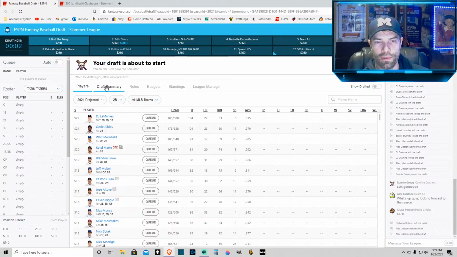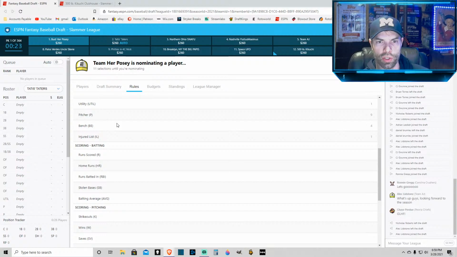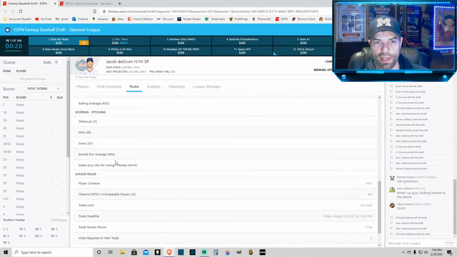So we can look at a few different things here. Draft summary, the rules. Maybe it'll show the categories. Yeah, here's the score. 1, 2, 3, 4, 5. Yeah, it's a 5x5 league. It was just showing extra categories.